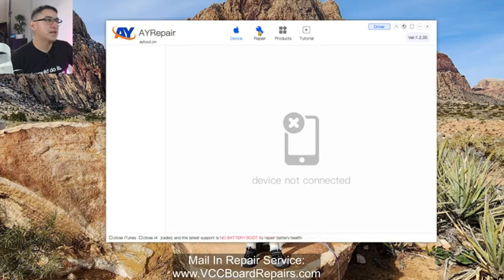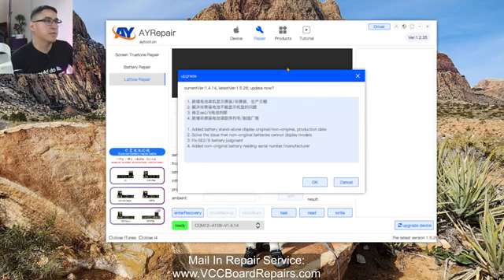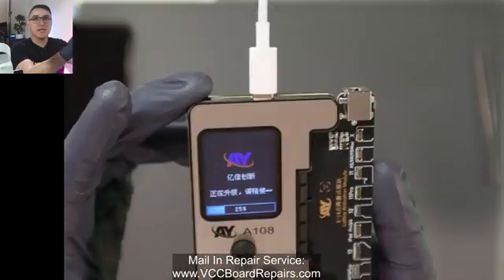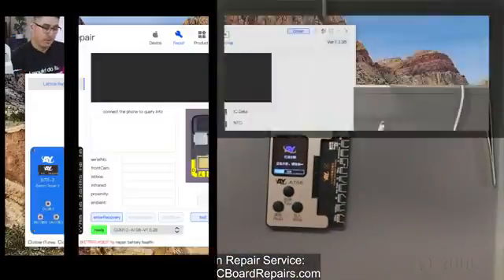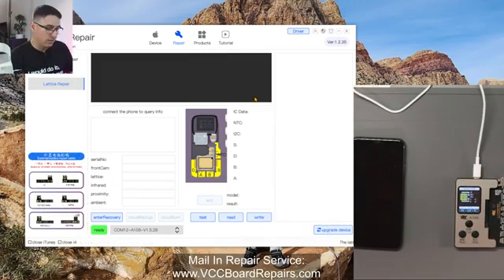Now this is the actual app. Go to repair and there you go. One of the first things you want to do — and I've been seeing a lot of people talk about this — is that you need to upgrade the device. That's the little button here. Click upgrade and this will update the firmware of the unit. This is the one you plug into the computer — it's actually updating right now. Let that process complete and we'll be back. It's back online, and on the PC you can also see it's back online.